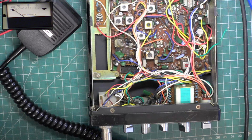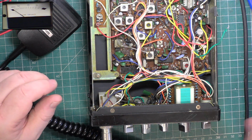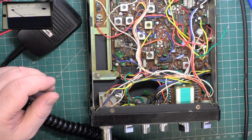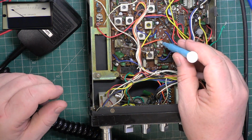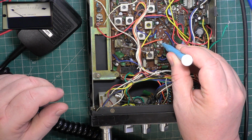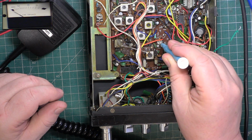And finally, the squelch. So I'm going to set this to full squelch. And it squelched it out. If we look at the preset, that's at full whack, which it doesn't want. We want to now turn that preset until we get the signal generator coming through. It's there. Squelched out.